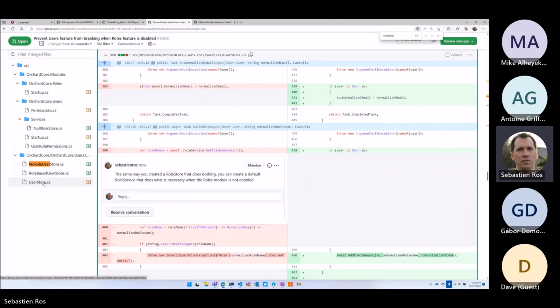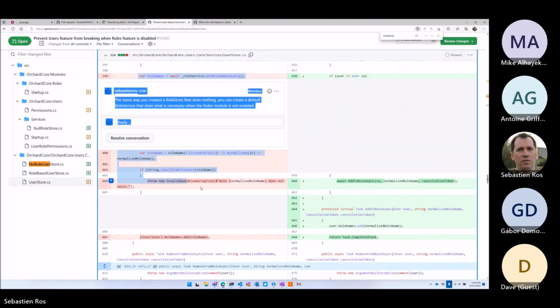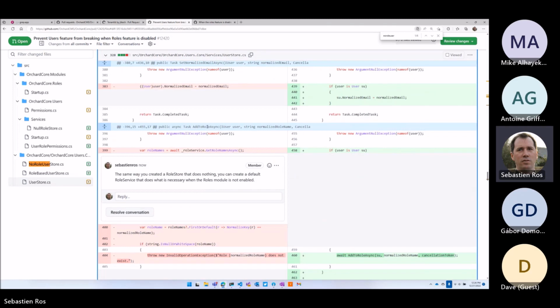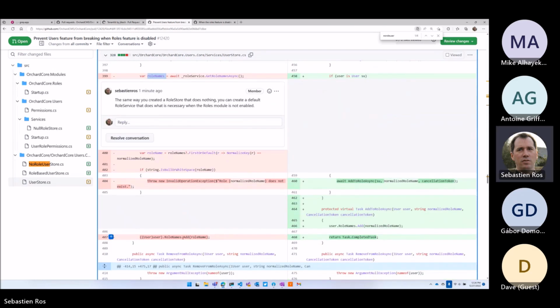So in this user store, you removed this code. This code in the AddToRole, a user said, give me all the roles. Okay. And it's adding every role to the user.